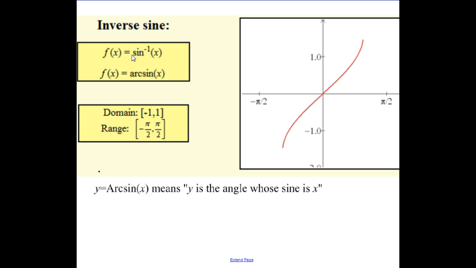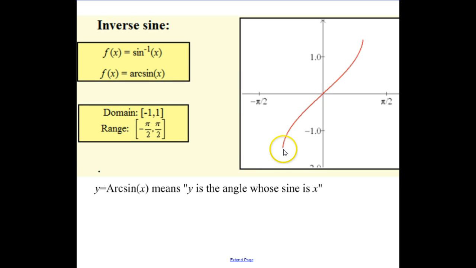unlike what's written here, because that means it's a function as opposed to that one that failed the vertical line test that we saw in the calculator. An equivalent expression, just like in math there's different ways to say the same thing, is arcsine of x. Again, I'd like you to write it with a capital A, kind of like I've got down here. An arcsine of x, like I wrote at the bottom, just means the angle who has a sine that is x. The angle whose sine is x.